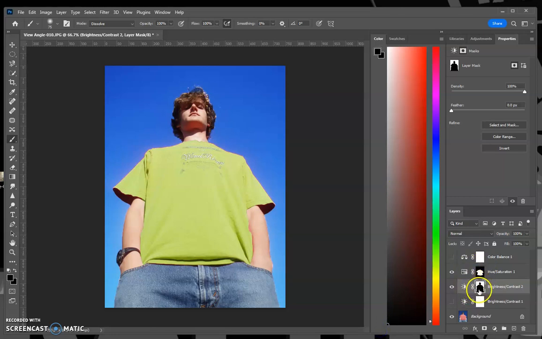So if I go black and I go to this mask here, I can then say, okay, I'm going to keep this part of the mask separate here. So I'm going to not make that adjustment to this part of the sky. Right? Not the greatest effect, but you can see how you can make changes to part of it.